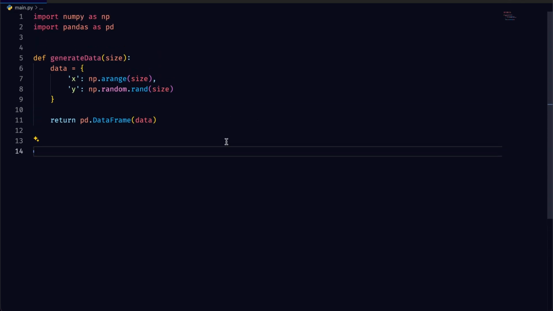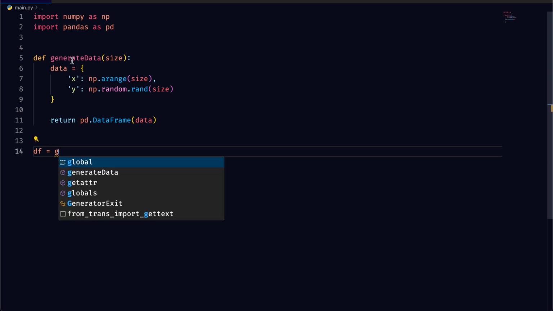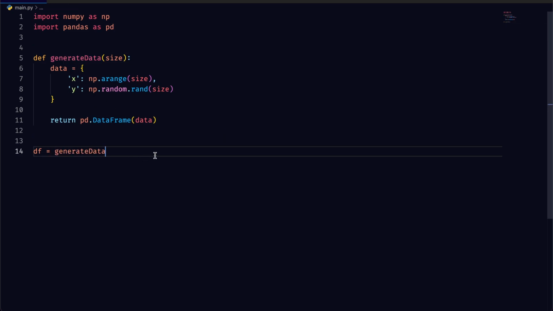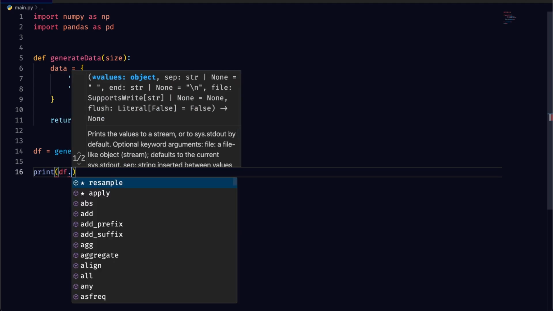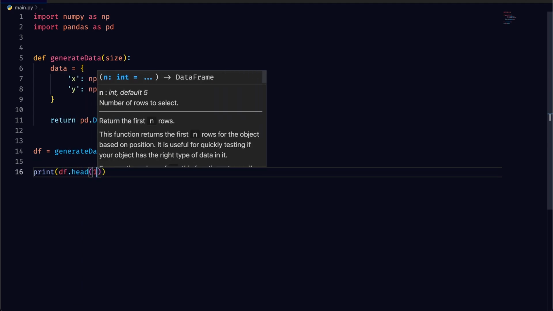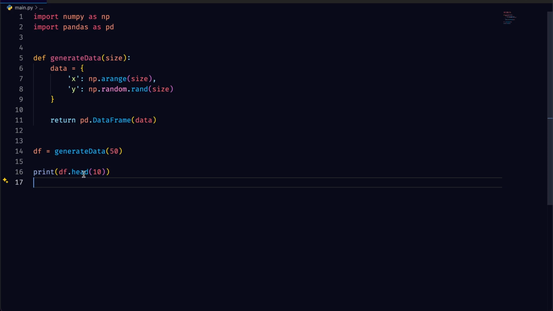Now it's way simpler. You just have to make a df variable and call this function, and inside of it let's suppose I want 50 numbers. Let's print to see if this is working or not. So let's do df.head(10). You might be asking where this 10 is coming from.